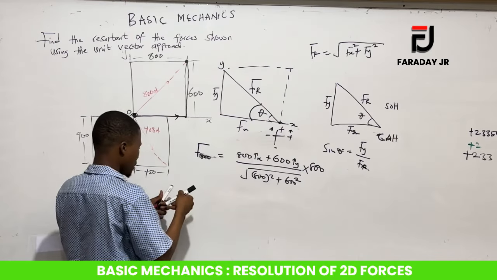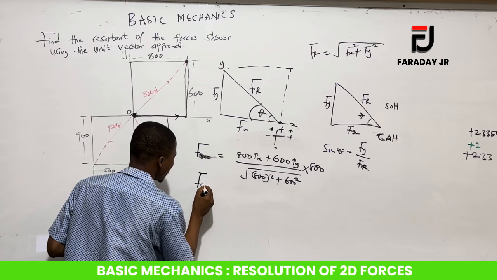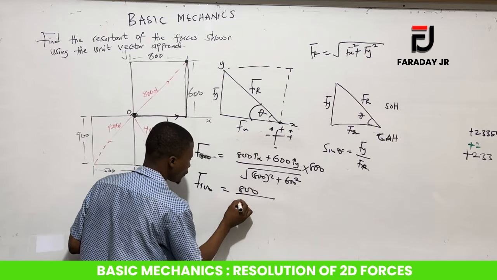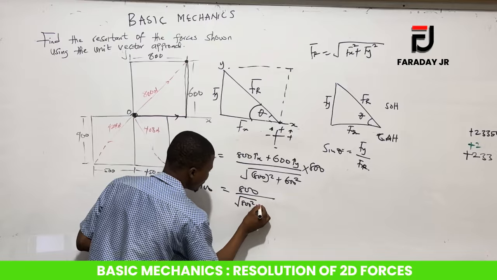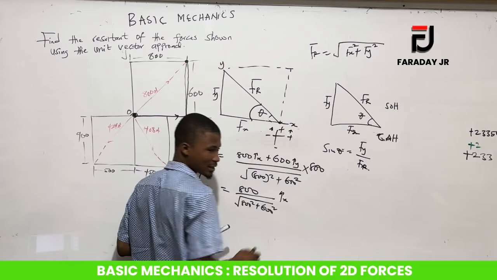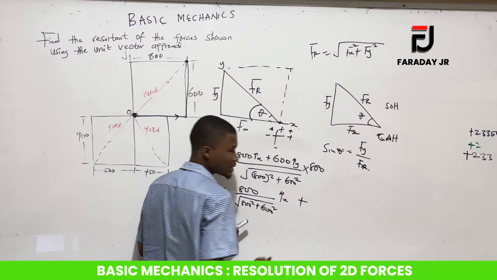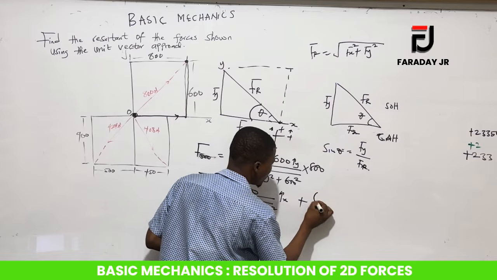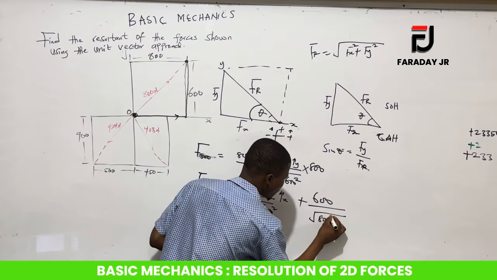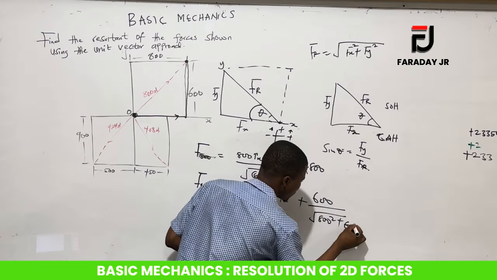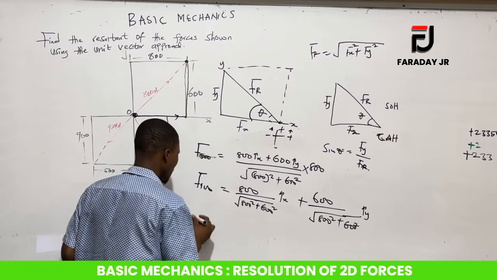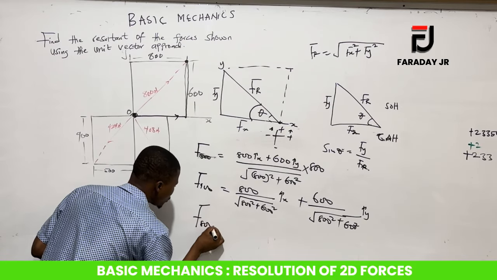So we can have something like the force 800 has two components. That is, it has the 800 times 800 over the root of 800 squared plus 600 squared component, that is i, in x. Plus another force in the y plane, which is the 600 divided by the root of 800 squared plus 600 squared, j in y. When we finish, then we need that the first 800 is giving us a total resultant of what?